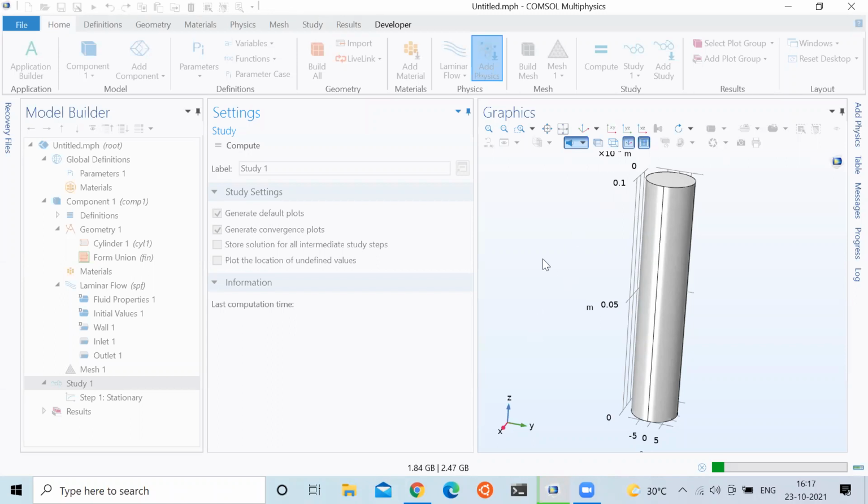Maybe it's the fine mesh that is taking time. Meanwhile, could you re-explain what you meant when you were talking about the static pressure? You set it to 0 pascals.